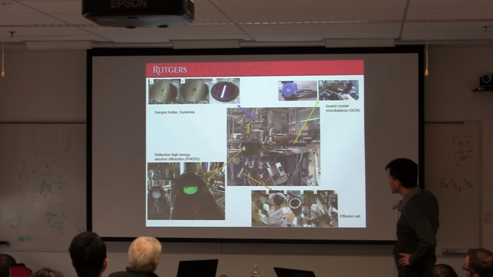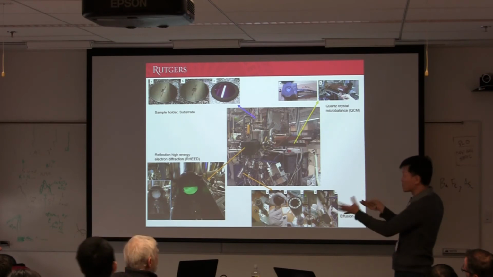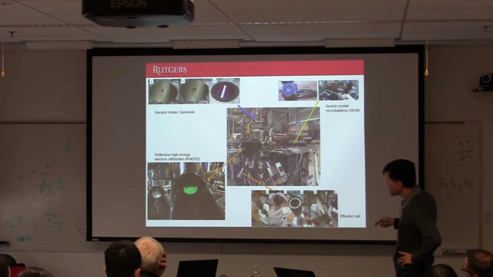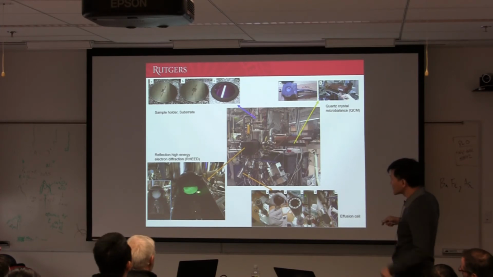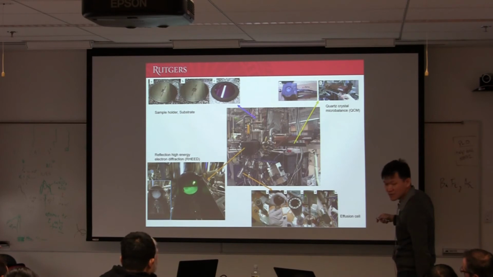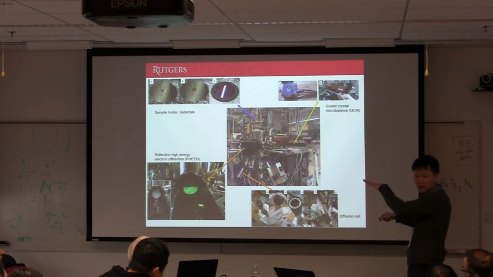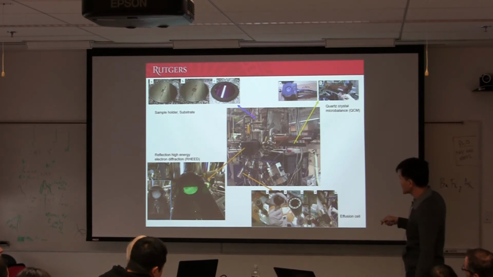This is the RHEED screen. On the other side, there's the electron gun. I'm not showing the electron gun, but it is covered by this black box in order to block the light. If you open it, this is when there's no light. This is just the phosphor screen. There's a camera. And if you turn on the electron beam, you can barely see the streaks. So this is how it is. But normally we don't operate like this. We operate with the cover, completely covered. This is just to show how it looks on the green phosphor screen.